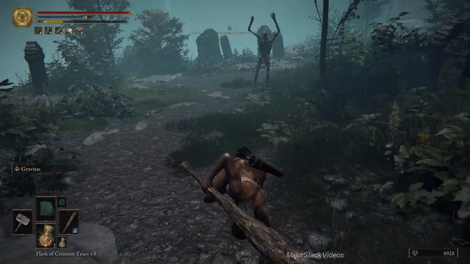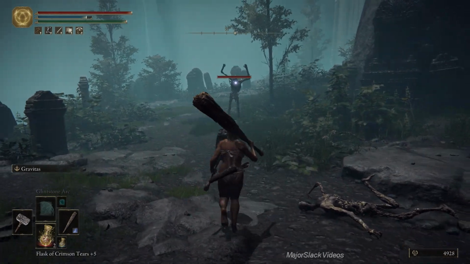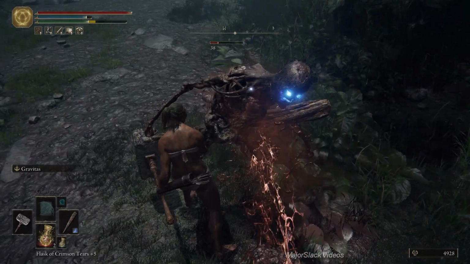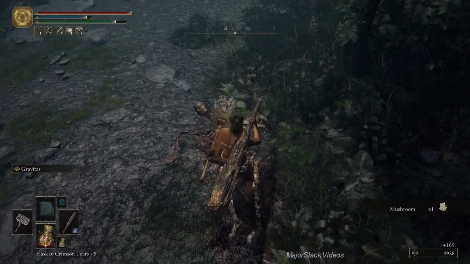No, you don't. No, you don't. What do you got your hands up for? I give up. You give up? Okay. And another jumping attack. Break his stance, get up in his face, critical hit. And Bob's your uncle.